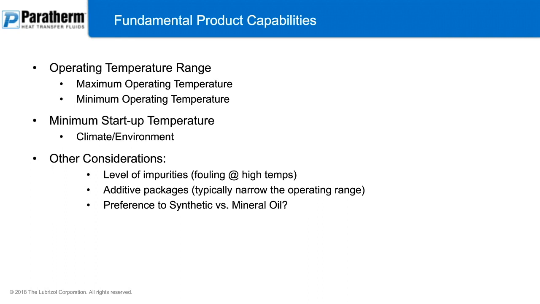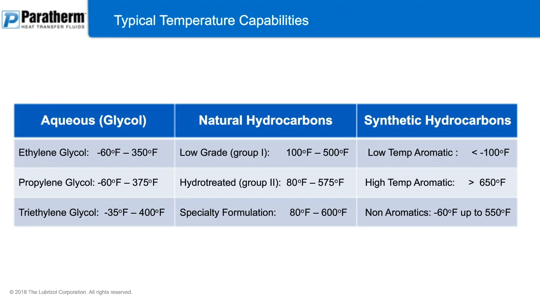So, temperature claim capabilities. If you know nothing else about the operating conditions of your process prior to the selection process, at the very least, you should know the required operating temperatures. That should be well established. While there are certainly overlapping ranges, each of the three basic heat transfer fluid classifications have associated temperature limitations that serve as the primary criteria for your fluid selection process.